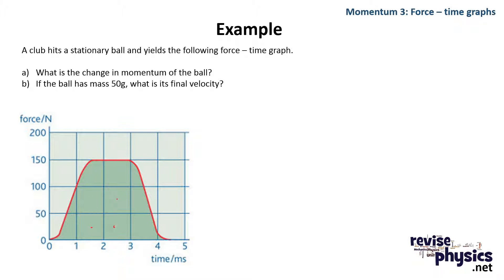Now I've got 1, 2, 3, 4, 5 full, that makes 6, that makes about 7, that one there makes about 8, and that one there just over. So we'll estimate it about 9 underneath. So 9 blocks, with each block being 50 by 1 millisecond. So that means that 1 block is equal to a force of 5 times 10 to the minus 2 seconds. 9 lots of that gives me my change in momentum of 0.45 newton seconds.